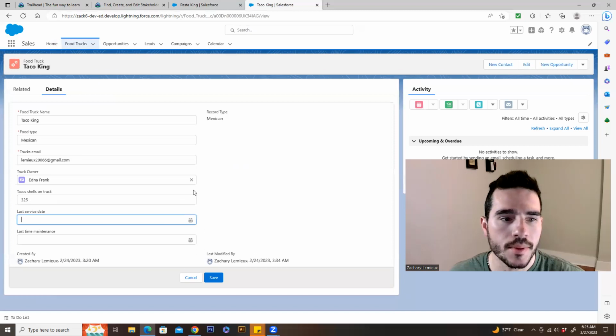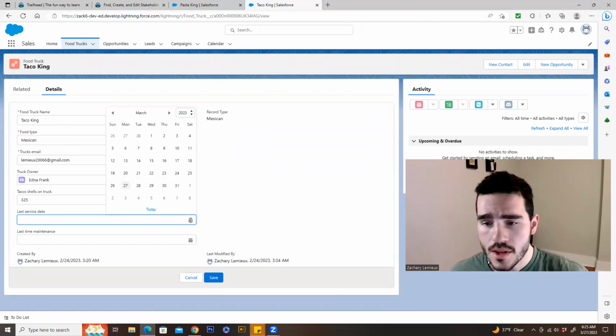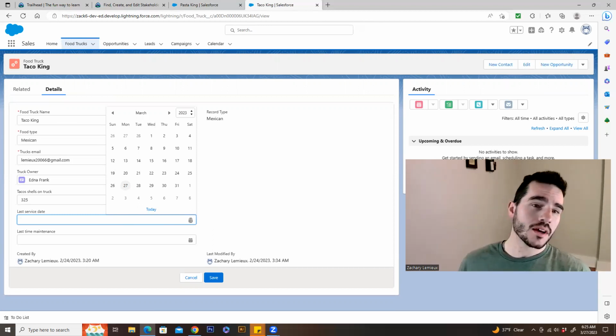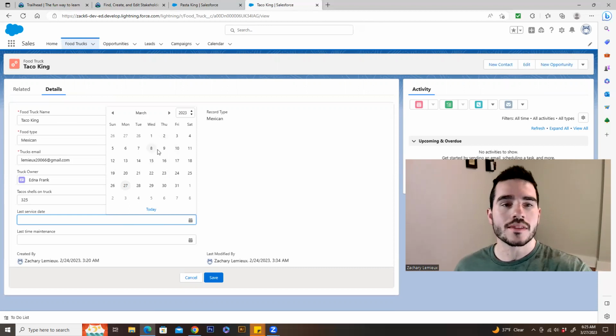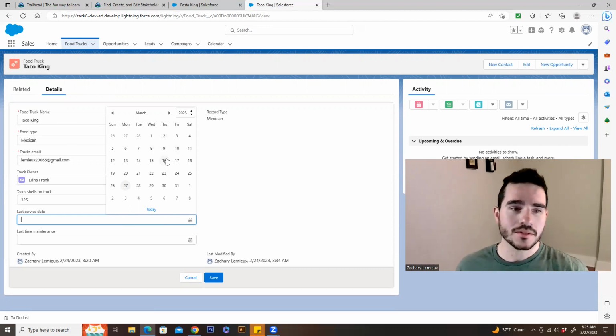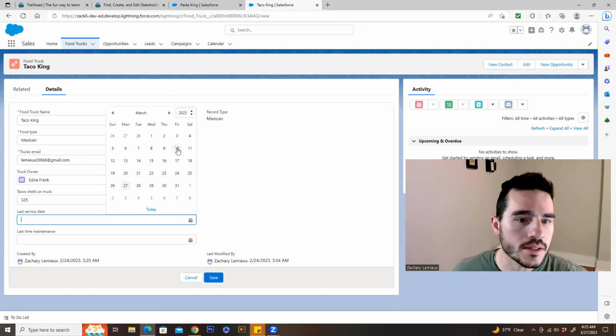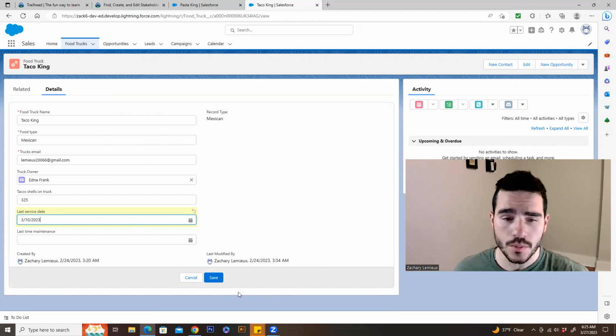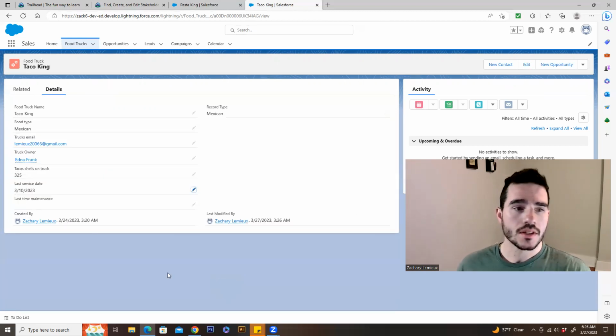So let's hit the edit button, and then since we picked the date data type for the field, it comes with this calendar, right? You're obviously not going to get this calendar if you just clicked a numbers data type or whatnot. So we can add something, and look at that. It's been serviced recently. We don't have to worry about it. You can click save, and we're good to go.